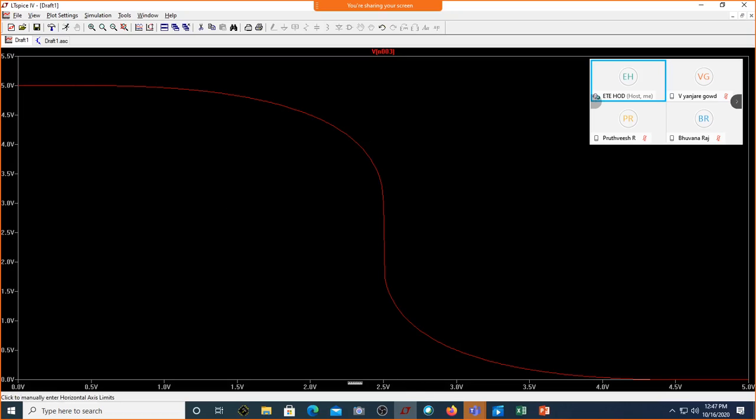Suppose the input voltage is 2.2 volt, what is that? It's in the transition point. You cannot give that as an input voltage. So any voltage above VIL maximum and less than VIH minimum will not be a valid proper input. We cannot guarantee what the output would be. The output can be either high or low. That depends on the previous condition. Even though it is not a storage element, we don't know where it is going to settle down.